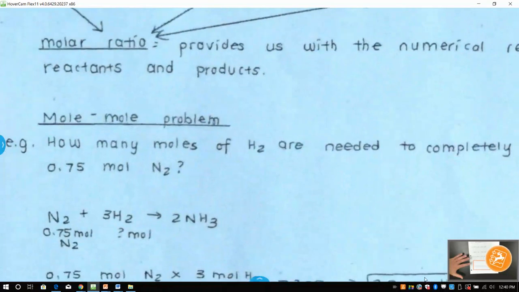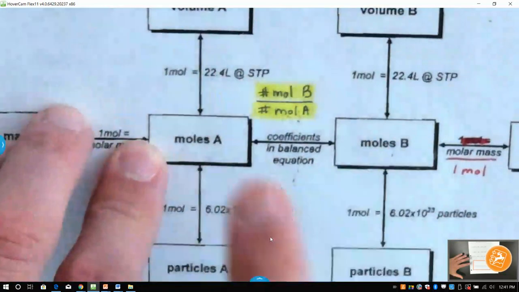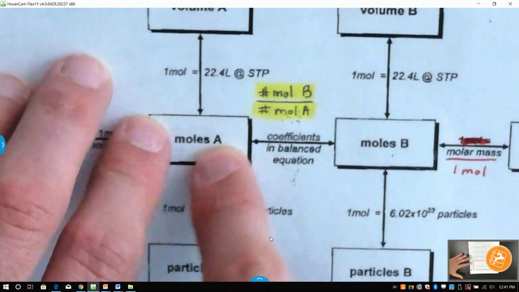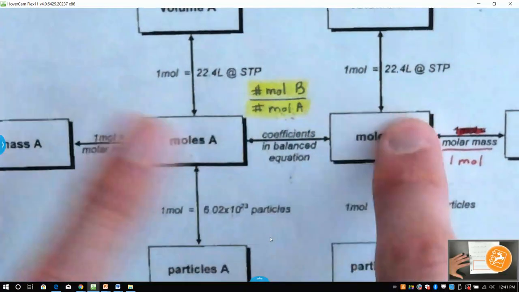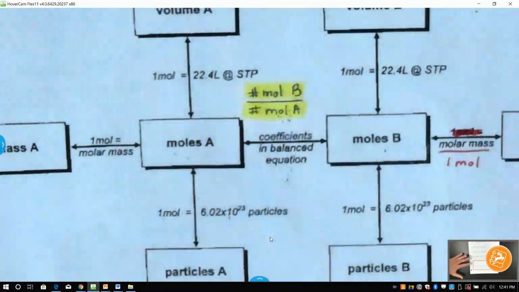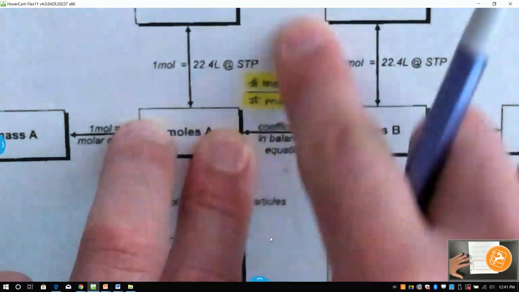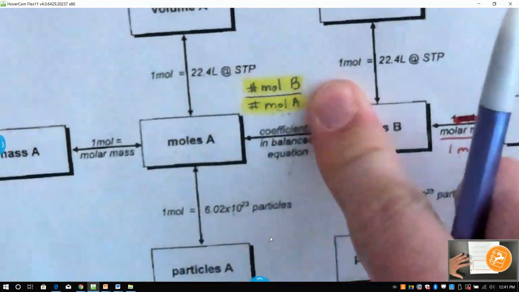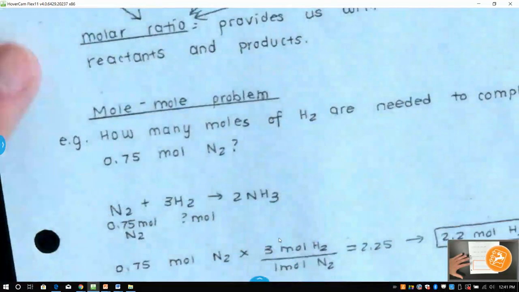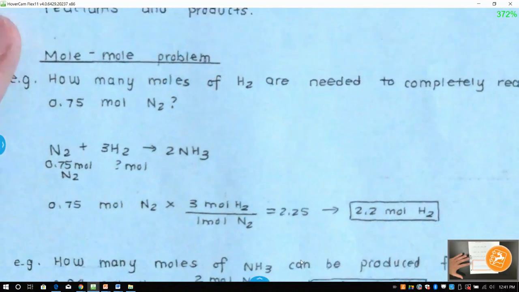Now, we're going to start with the basic ones, the mole to mole problems. That is the simplest one because we just have to cross over. So we're going to wind up doing moles of A, this is where we're starting. To go from one box on this map to another, you have to have a conversion factor because one unit has to get canceled out to move on to the next. So we're going to have what we are given in the starting spot, and then we are going to use this conversion factor in order to solve for our answer. Now, I know these are somewhat already worked out, but we're going to do it again anyway, and I would like you guys to do it with me as I'm showing.